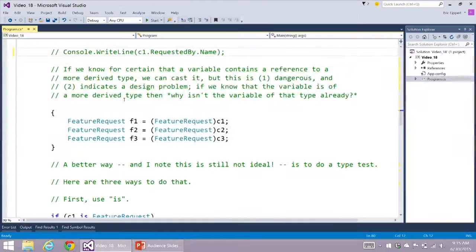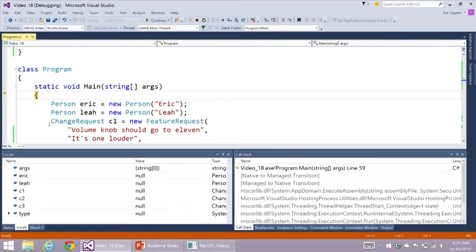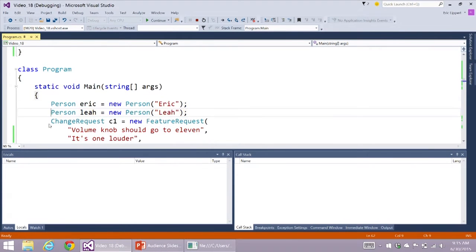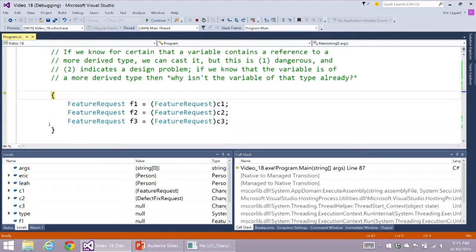The compiler should start treating it that way. So let me give you an example right here. Let's just step into this code, and we'll see what happens. All right, so we make our change request. We make our change request. We make our null variable. All right, so we're going to attempt to cast C1, which really is a feature request, to feature request and store the resulting reference in F1.